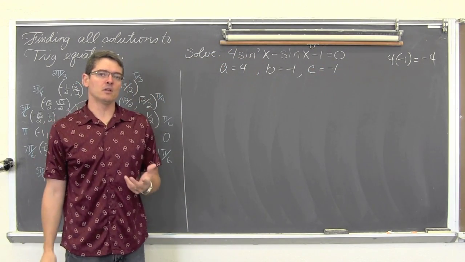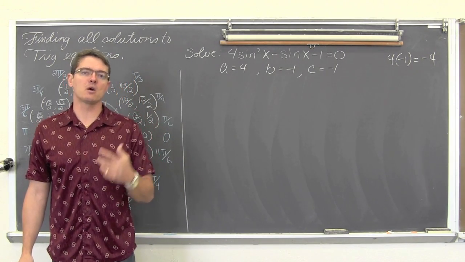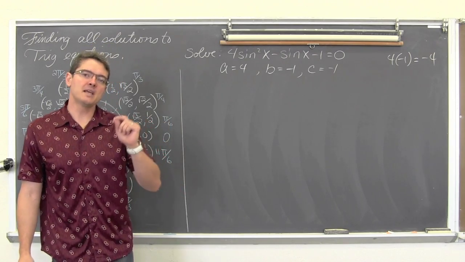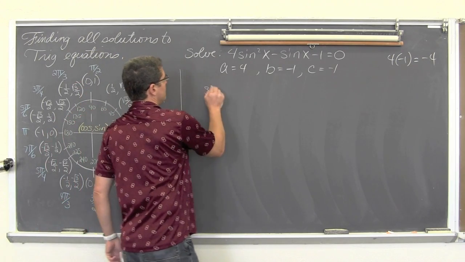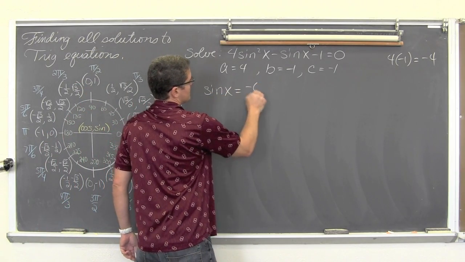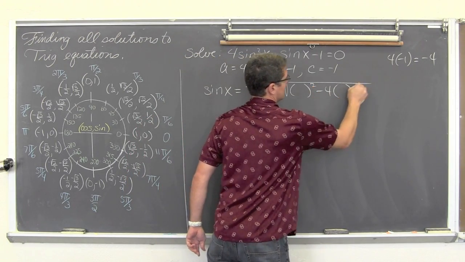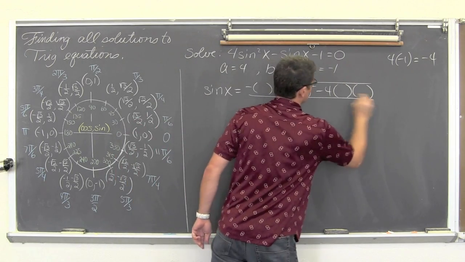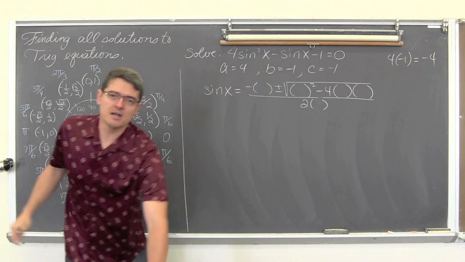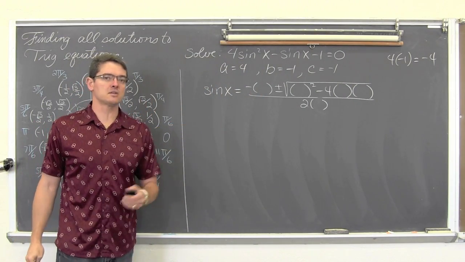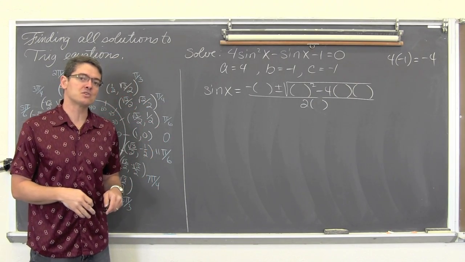And we're going to use the quadratic formula, which is x equals opposite of b plus or minus the square root of b squared minus 4ac all over 2a. But my variable is not just simply x, it's sine of x. So I'm going to have the sine of x equals the opposite of b plus or minus the square root of b squared minus 4ac all over 2a. I'm going to pause the video and finish writing this out to shorten this up just a little bit. You may want to try and solve this yourself and then see if my solution matches yours. I'll be back in just a second.